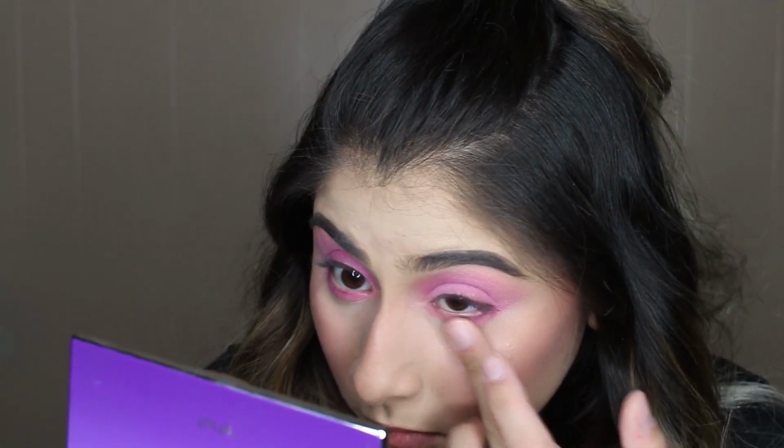Anyway, or you could just skip this step and leave just the pink. See, because this is a very wearable pink look, you're not gonna look like a complete clown. Which I'm not saying you will look like a complete clown. I mean, I wore this a whole day. I hope I didn't look like a clown. But anyway, back to my question, why do I trail off so much?